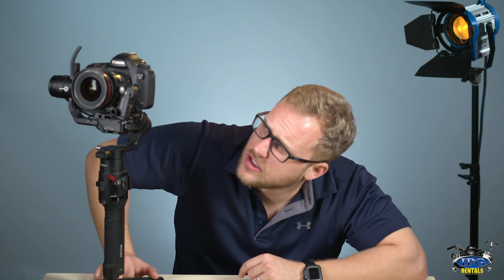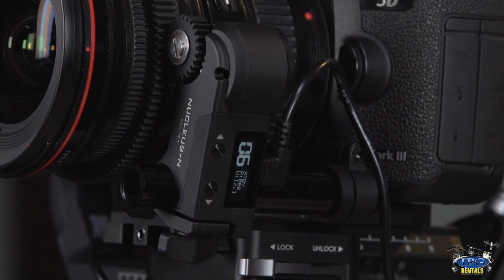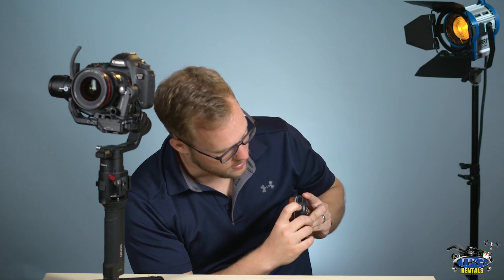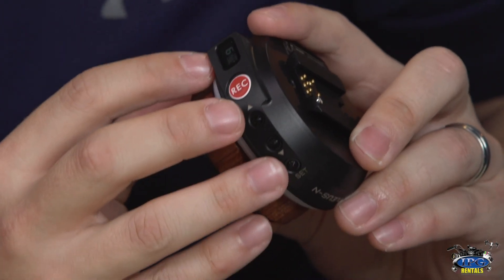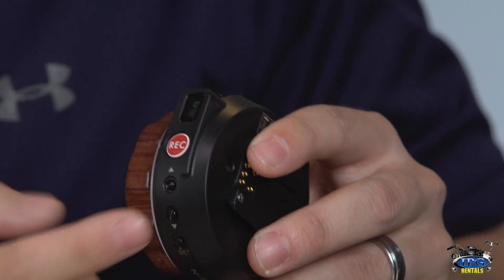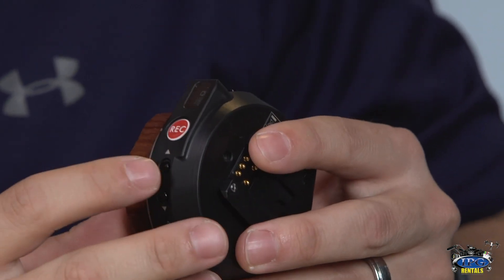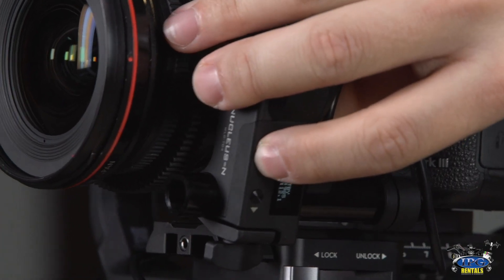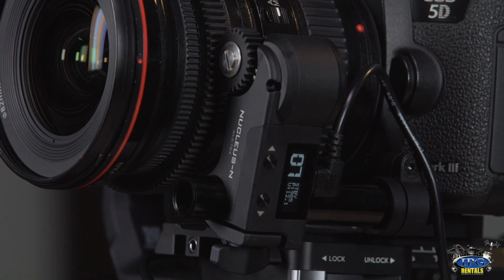On the motor you'll see the channel number, standby status, and lens positioning. You want to make sure first and foremost that the hand unit and motor are talking to each other. I'll turn this back on — you can see it's on channel six, and the motor is on six as well. To change channels, you double tap the up or down button: tap up to go to channel seven, or tap down for a lower channel. Let's go ahead and move it to seven — I'll tap it up twice, and now we have channel seven.